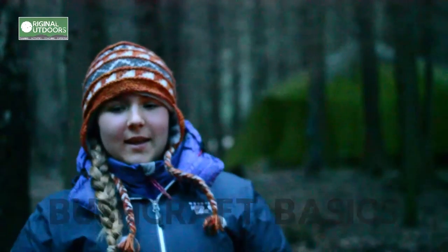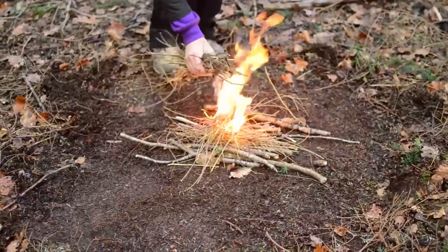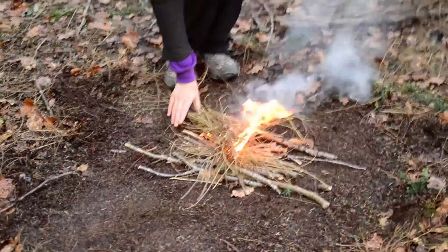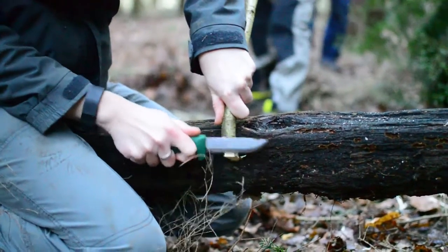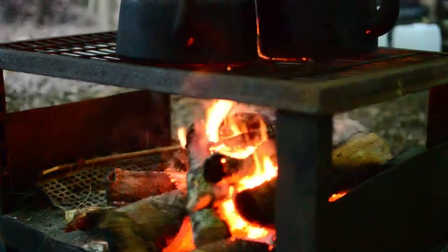What did we do on the course today? We did bits about different ways to light fires, then putting it into practice with different techniques and different things to use to make a flame, building it up from a flame — and knife safety, building shelters, water purification, and how hard it is to boil water over a fire.